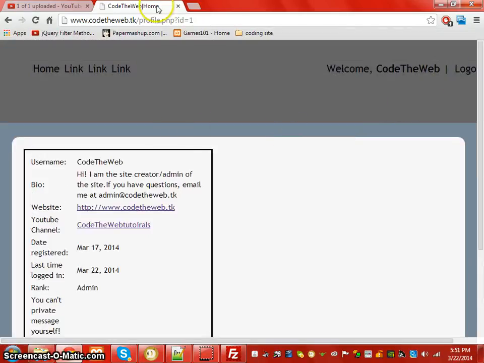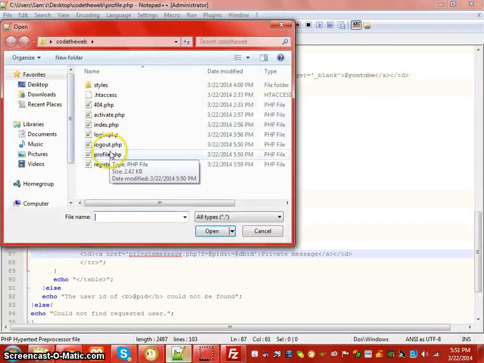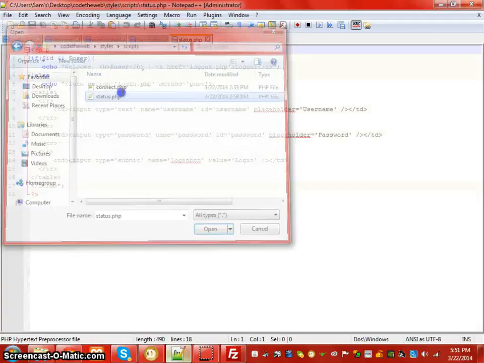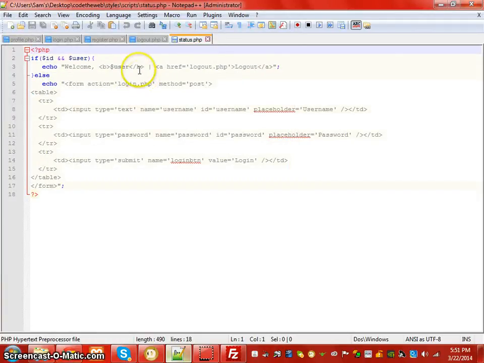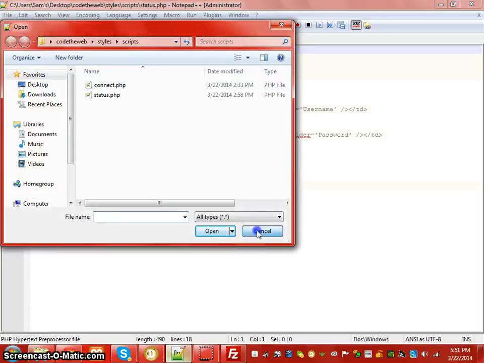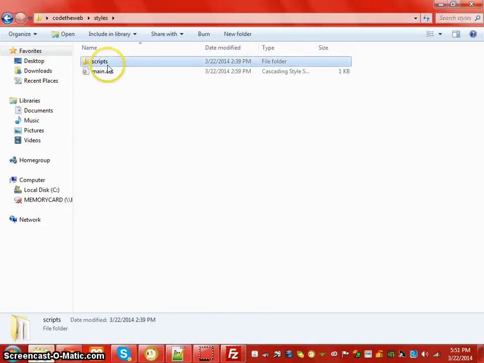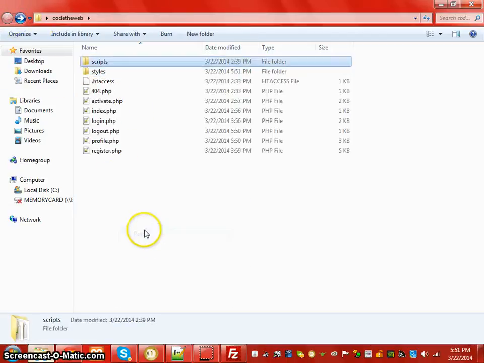So I'm gonna go ahead and make a little test account. I forgot, scripts status.php. On the status, we actually go ahead and sort that out. Cut and paste in here.